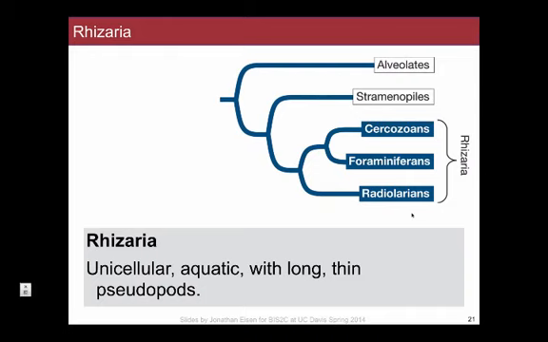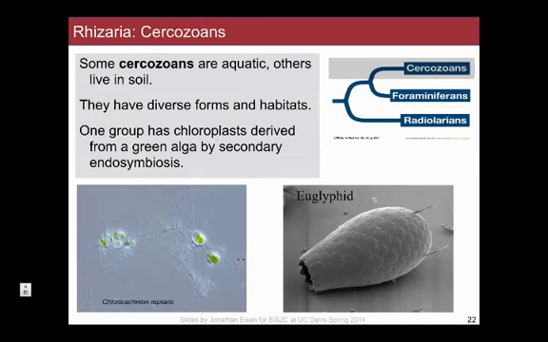The third group we're going to talk about is known as the Rhizaria. They're all single-celled. I think all that are characterized are aquatic in some way. I'm not 100% sure of that. And they have these long, thin pseudopods, which you'll see some pictures of in a second. And there are three main lineages. For most of these groups, there are many, many more lineages than we are talking about here. We are talking about here the ones that are either best understood or that have major impacts on the planet or humans in some way. But there are other lineages that are nestled within these that we're just not going to talk about. So again, these are the three major lineages.